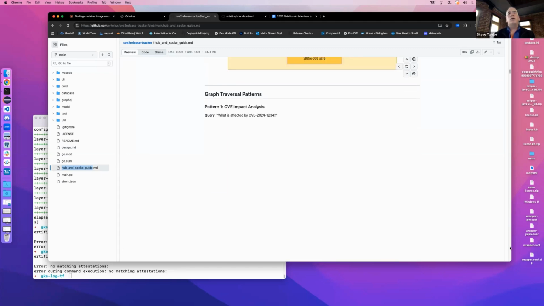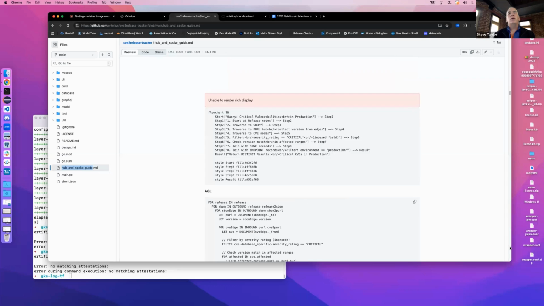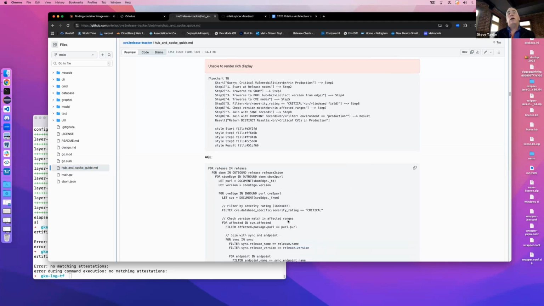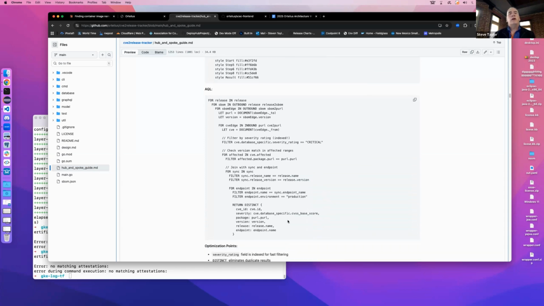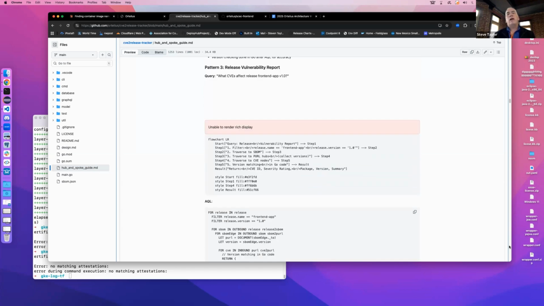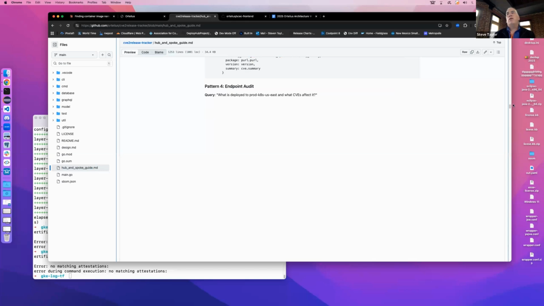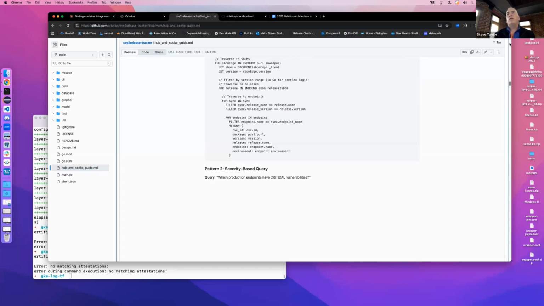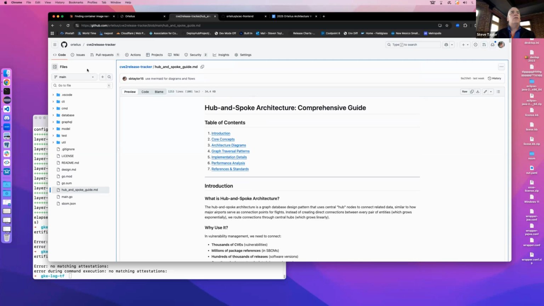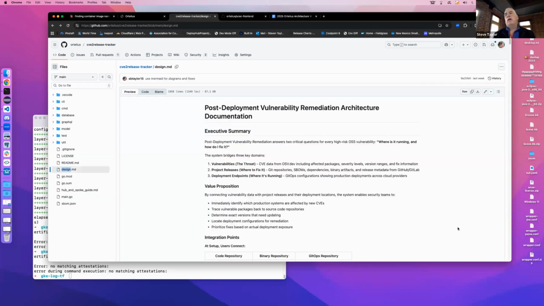It shows the flow diagram, and then the AQL, which are the Arango queries. As part of that diagram, it shows the number of nodes that will be processed if you do it one way versus the other way. So take a browse through these two documents, the design document and the hub and spoke one, and if you have any questions, let me know.